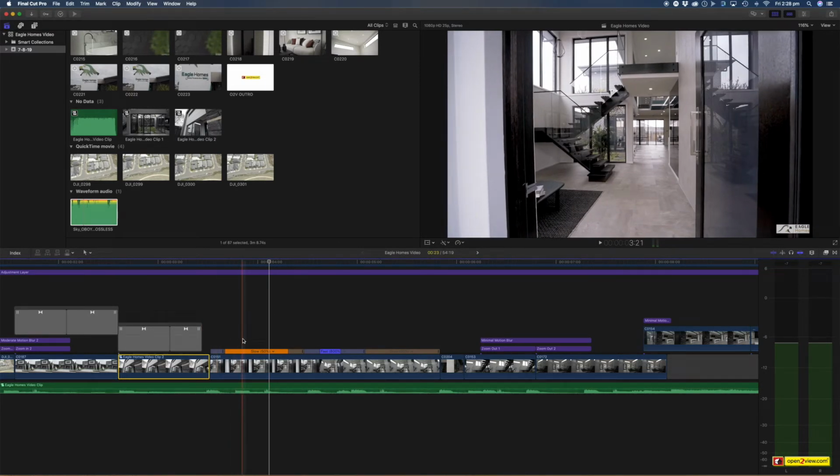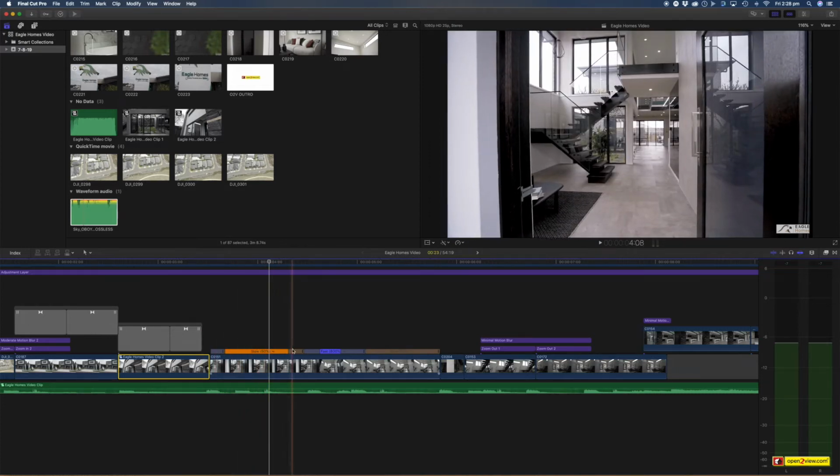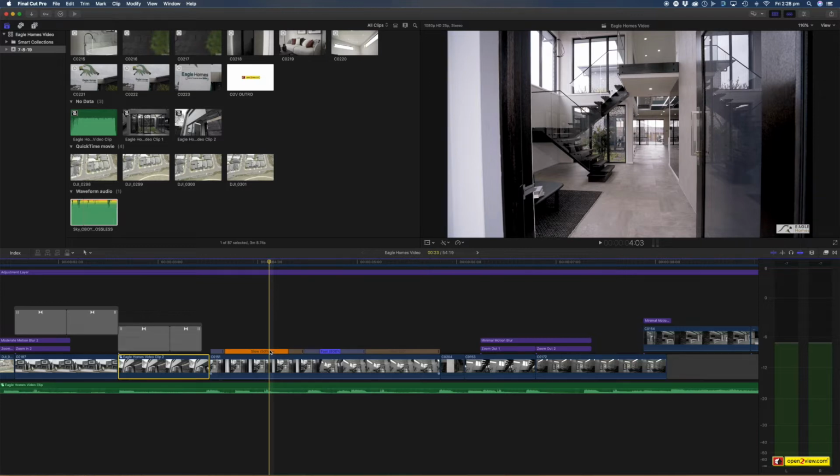Now, if you're not shooting your video clips in at least 50 frames per second, you need to start to. If your camera can't do 50 frames per second, you need to start being slower with your camera movements. And 50 frames just gives you a smoother push in and actually gets rid of that up and down motion that you can get when using a gimbal.